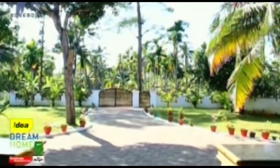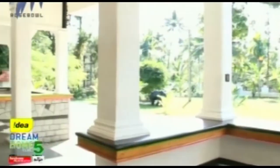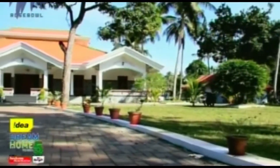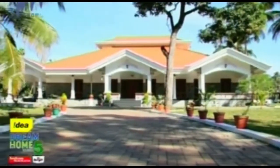And then when you reach the house, it has slopes as the predominant character. They have got 3 portico kind of structures, and I think 3 of them have a seating space. So this is an interesting thing. The house in form looks very simple. They've used the slopes. It doesn't have a specific traditional character or even a colonial character. They've just gone for the portico with flat gables in front.